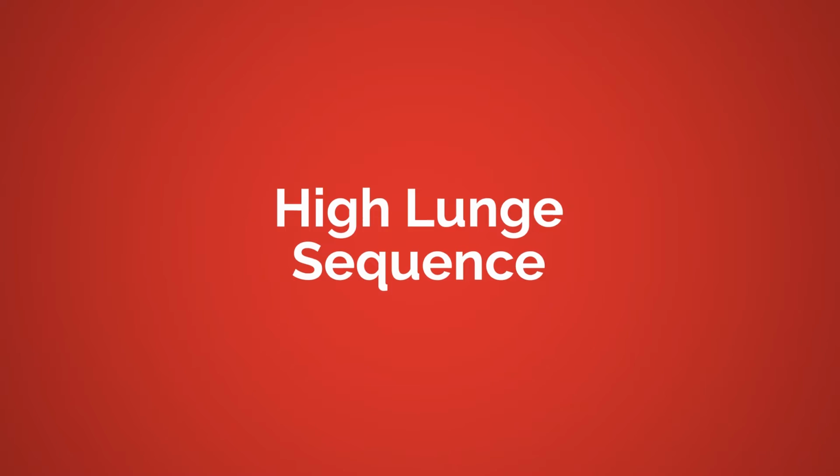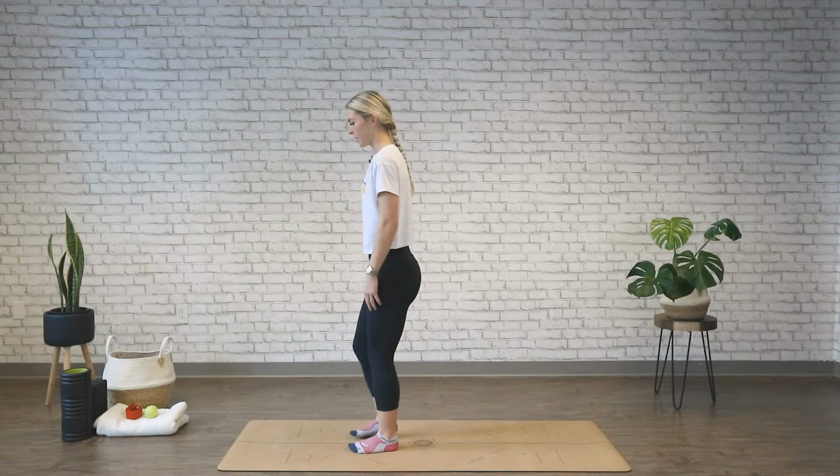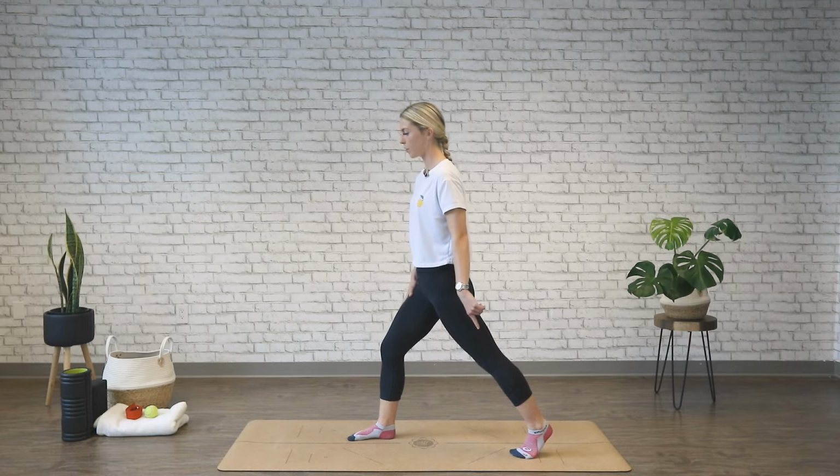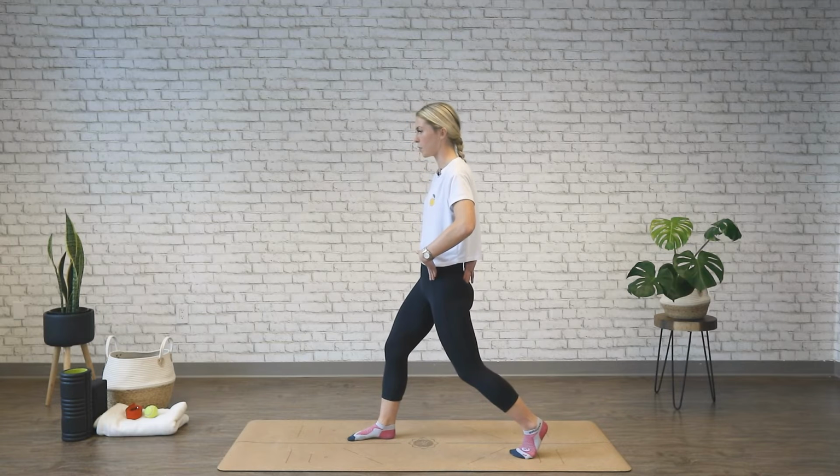We're moving into a high lunge sequence. So you're gonna take a step back with one leg, so you're in a lunge position, staying on the ball of the foot. For the first 30 seconds, we're just gonna take our pelvis, tucking our tailbone under. We're gonna hold here for 30 seconds.